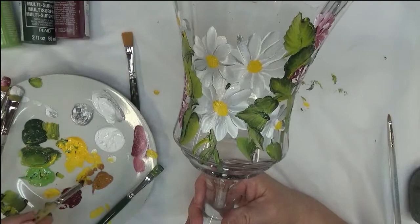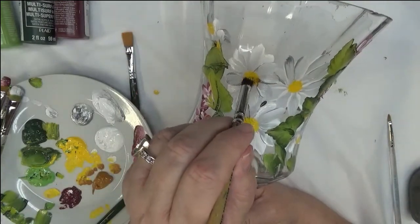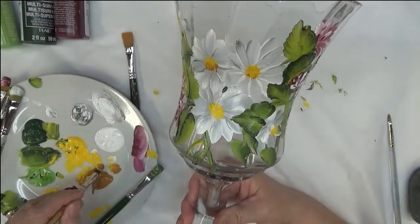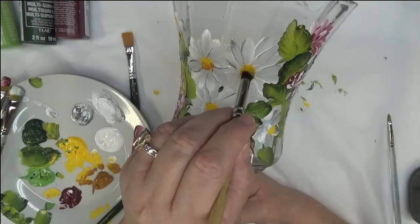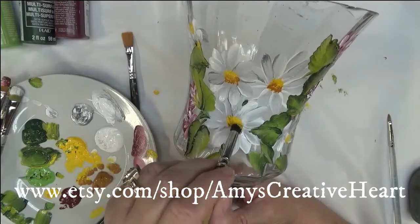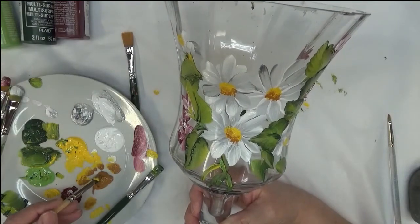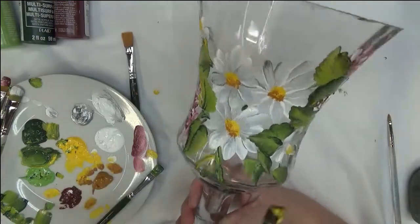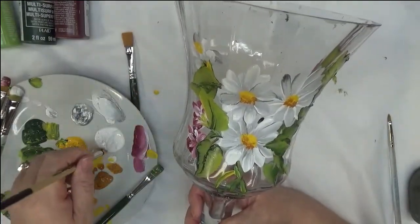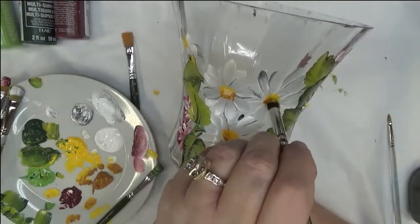Alright, to continue on with the center, I am going to add the cinnamon to the bottom and just try to tap it in a little bit here. Just remember, when you're doing a center, there are different ways to do it. You don't have to use this type of brush. I've got the Deerfoot Stippler, but you don't have to use that. You can use a scruffy brush. You can even tap it in with your liner brush, because that's pretty simple too.